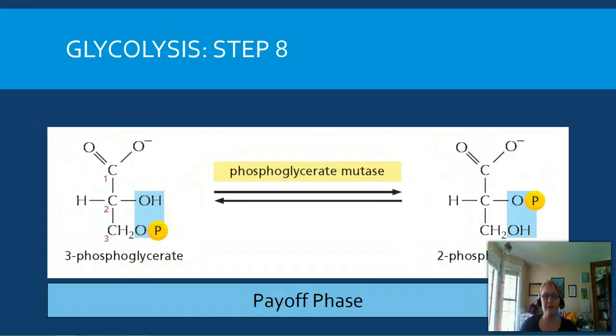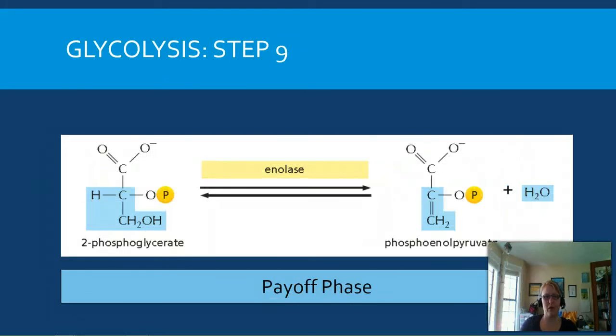So what we're left with here is a high energy phosphate group. You see that guy down there in yellow on the bottom, and he's still on this 3-carbon molecule. And in this step, the remaining phosphate ester linkage is moved so that the carbons are ready, and makes this a little bit more high energy to prepare to lose that phosphate group. So we see here that we're going to remove water once again and create another double bond in this molecule, and once again, we're all moving towards high energy, which is going to want to kick that phosphate off.